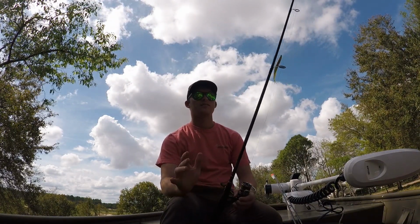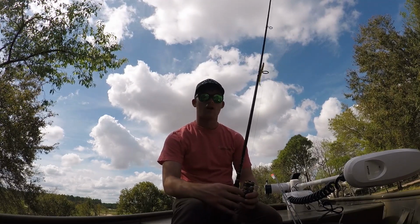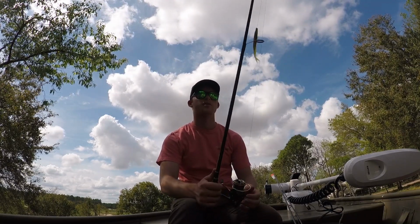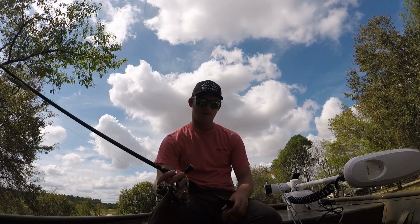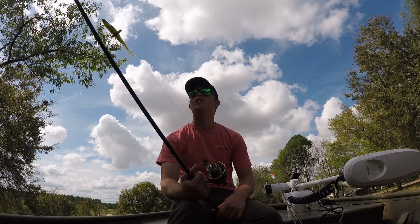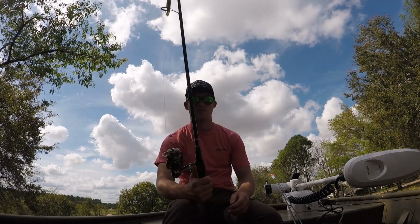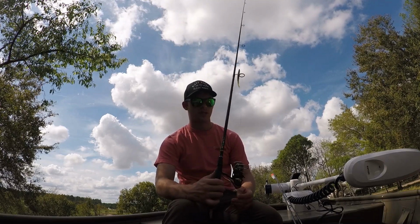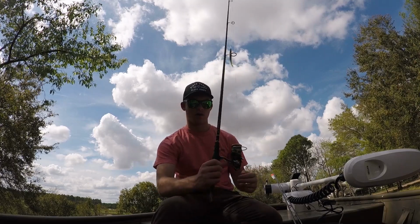Guys, so this is the first rod. I had a 6'6" medium heavy Bass Pro rod. It was my first real spinning setup, and I fished with that rod until about a year and a half ago, and it just wasn't cutting it anymore. I started getting more into bass fishing, and it just wasn't very versatile. It was too short, a little too stiff for a lot of stuff I wanted to do. So I got this rod.